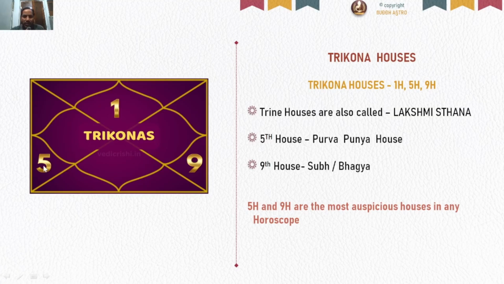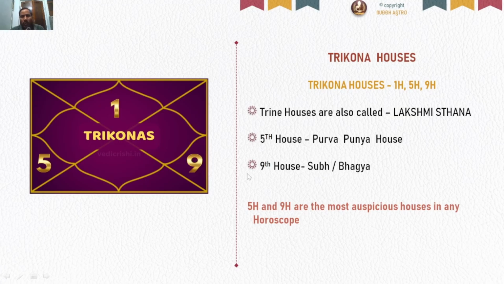related to that signification. Suppose you are talking about the seventh house, that is the wife or marriage. Suppose the seventh lord is sitting with the ninth lord. So the ninth house is a Trikona house, so the ninth lord will be the most auspicious. So you can say that marriage will be an auspicious event or a very fortunate event because the ninth house is fortune or Bhagya. The ninth house is also known as Shubh house. So these are the most auspicious houses.